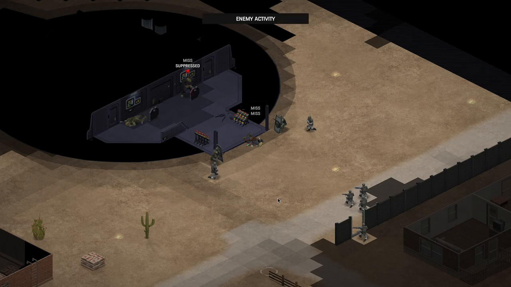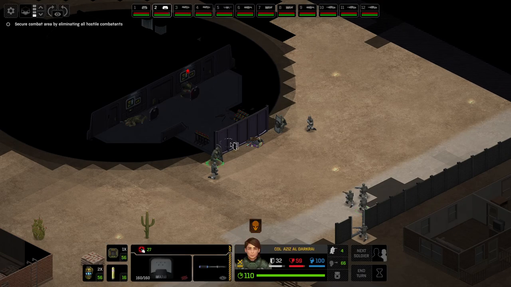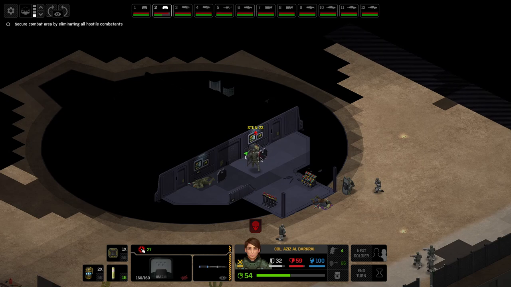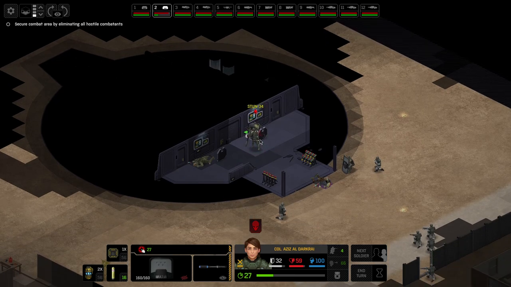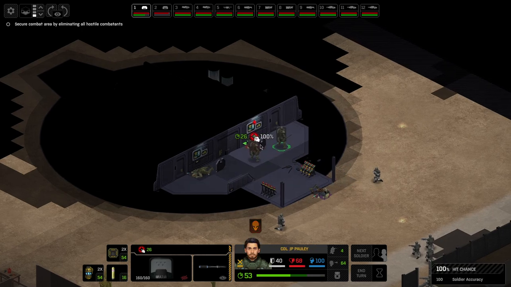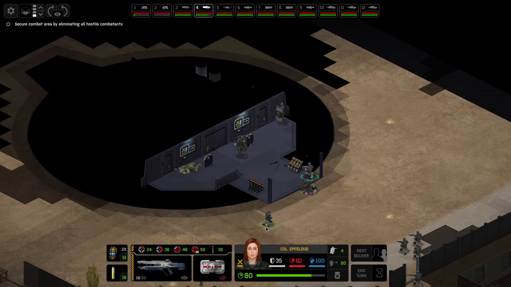Not a surprise. Luckily, we could suppress both of them. Moving up. Stun. Stun. Stun. Stun. Stun. Okay. Only took us like 5 stunning hits. Interesting. Good. We're moving up.